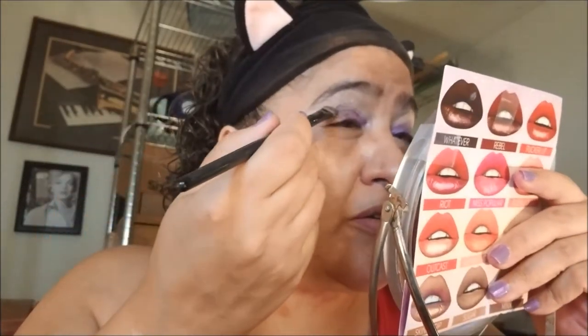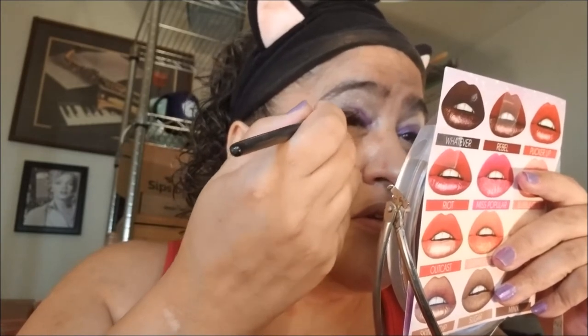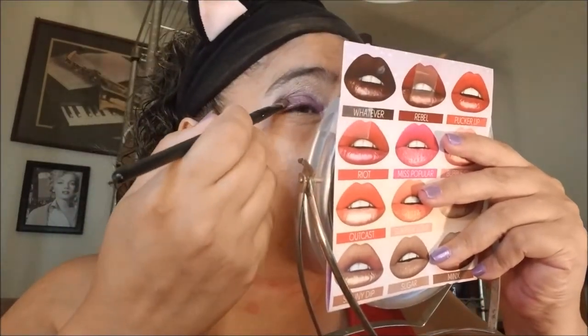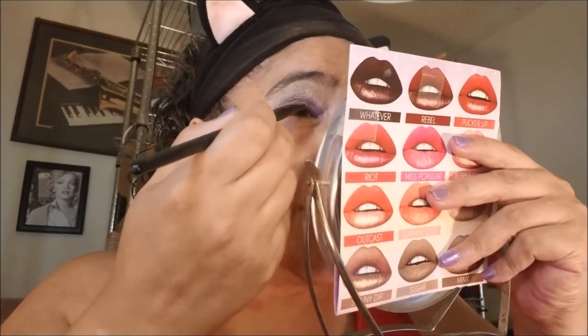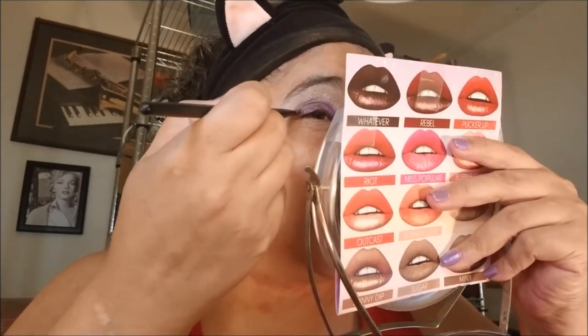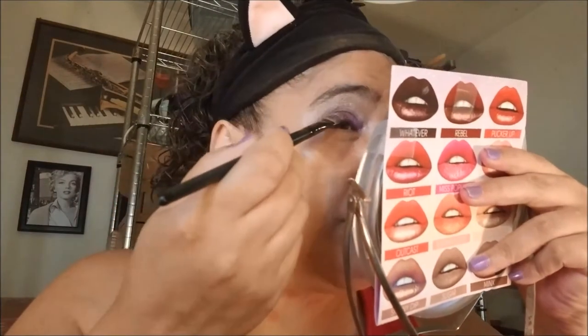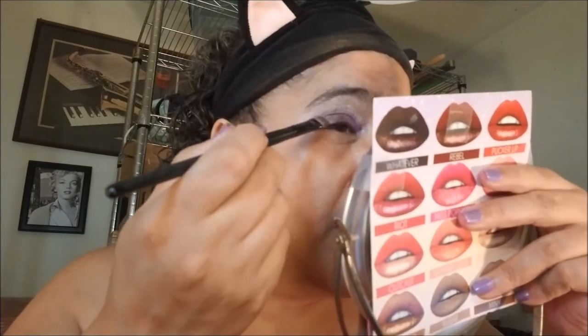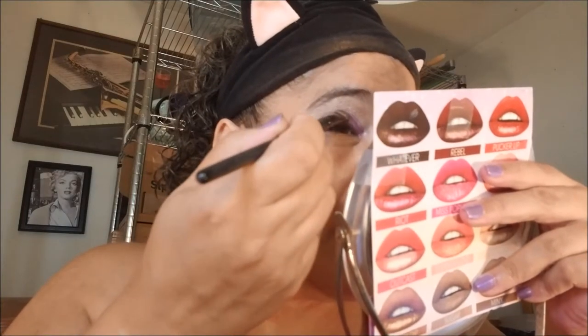I learned that with the ColourPop Super Shocks. It's still a bit more sheer than I expected. It's very dark, though. It's a dark color. Hmm. I just got this in my Ipsy bag. This is my first time playing with it. I'm having to really pack it on. It's there. Seeing a little bit of fallout.